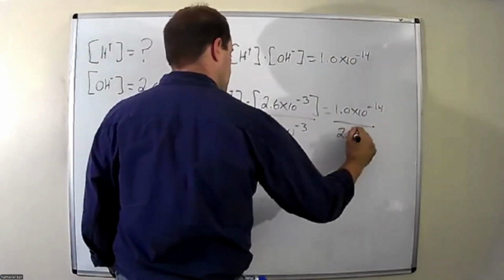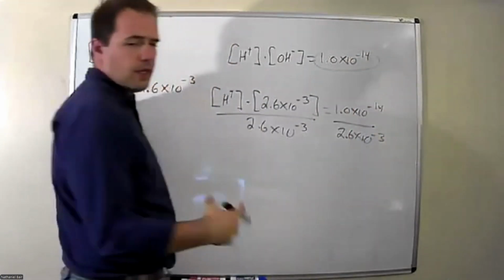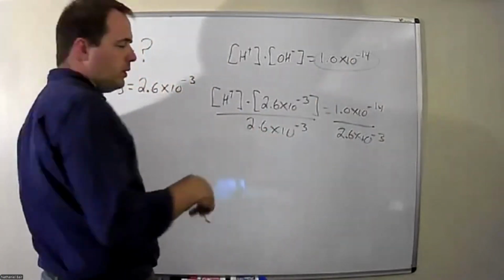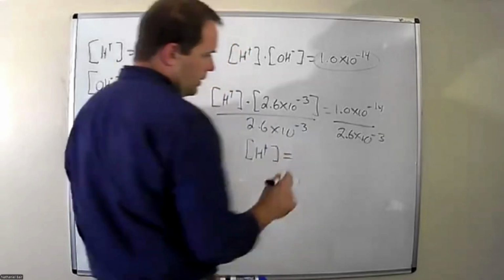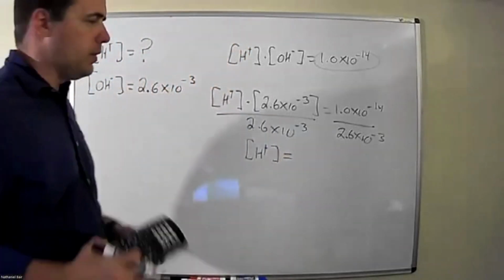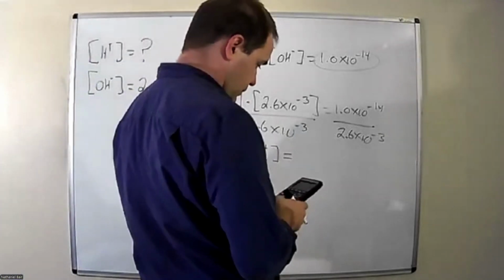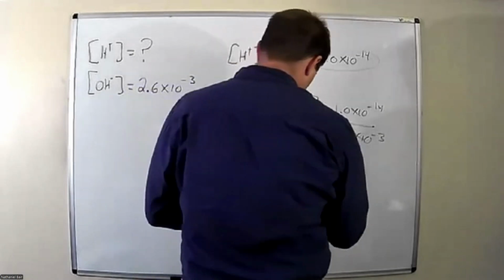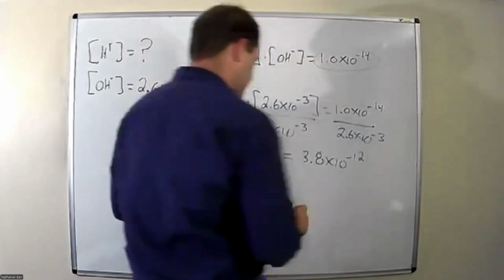Looking like two sig figs here, folks. Don't let the 1 times 10 to the negative 14th ever limit your sig figs. That's a constant. That's considered to be a pure value. So don't ever let that limit your sig figs. It's just like the definition for the auto ionization of water. So the H plus ion concentration would be 3.8 times 10 to the negative 12.